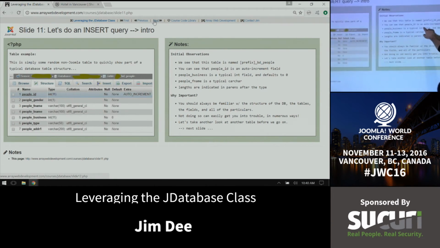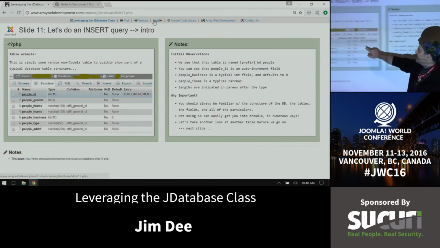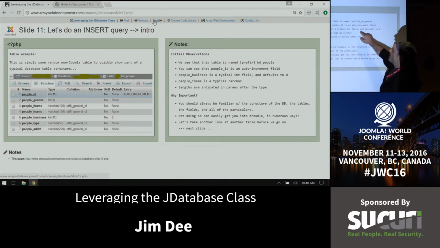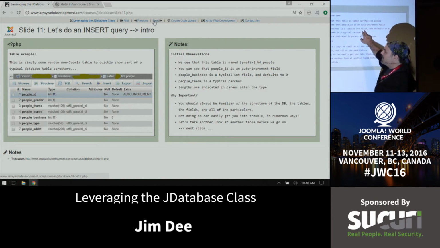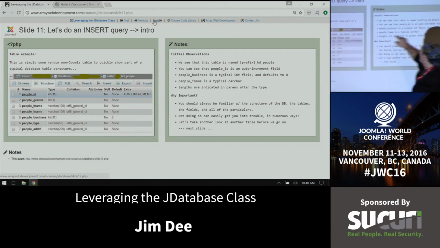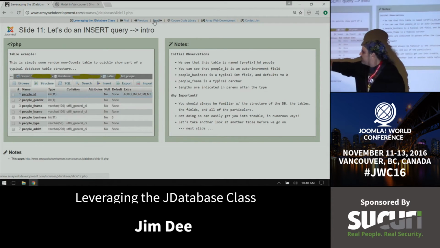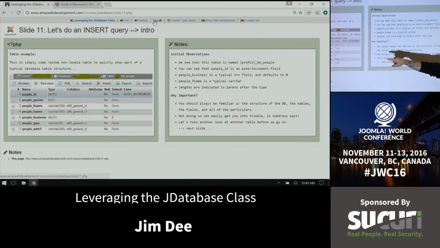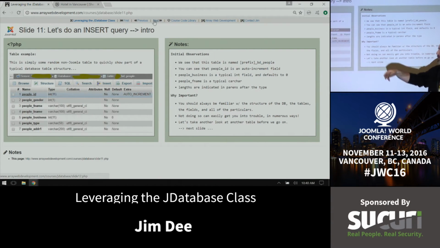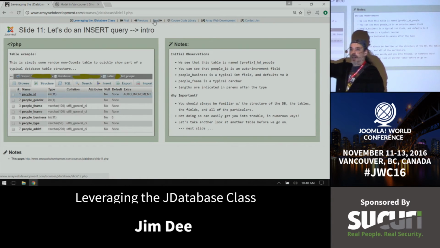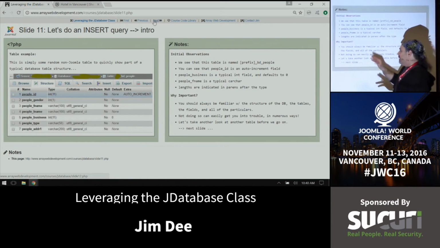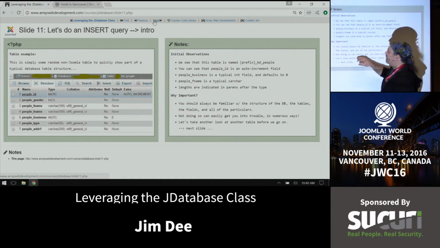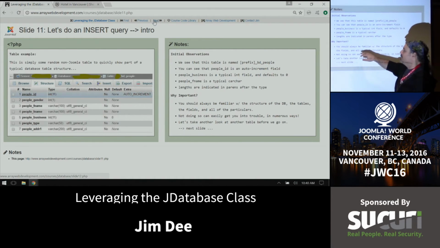We know that. We can see that people ID is an auto increment field. Okay, good. So you've got to look at the database when you're working with it and get to know it. People business is a typical int field. Joomla uses integer 11 a lot. So whenever I'm using integers, I like to mimic what Joomla uses for its native things. Like if Joomla uses int 11 for article IDs, I like to have my other IDs be that too. I like to look and see how Joomla builds out its fields and mimic that to the extent I can.